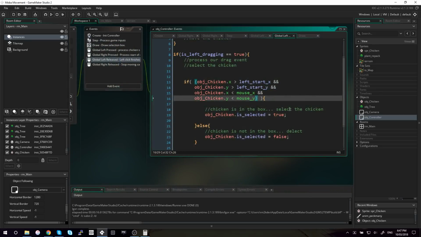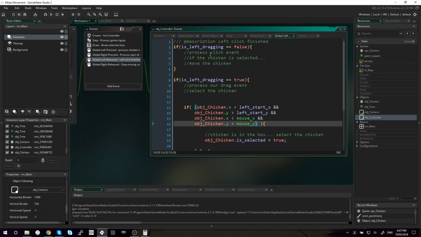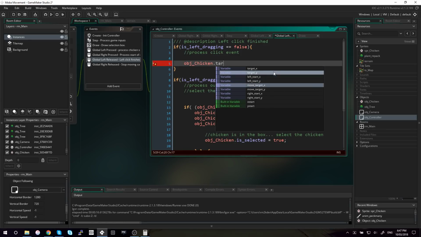Cool. So now that we know that it's selected, if the left button was released and we weren't dragging, then what do we do? We need to tell the chicken, hey, it's time to move, and where are you going to move? So we're just going to say obj_chicken.move_target_x.